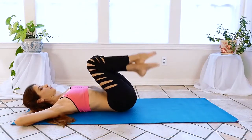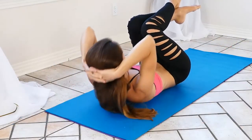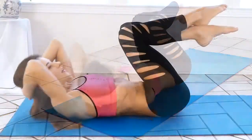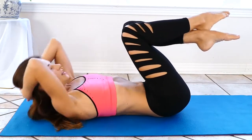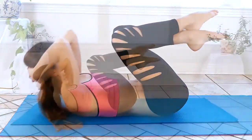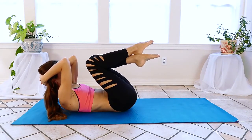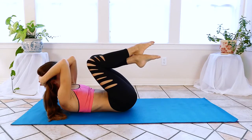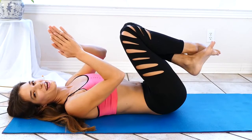Okay, let's just get those upper abs in. And 1, 2, 3, 4, 5, 6, 7, 8, 9, 10. Hold it, hold it, hold it. 1, 2, 3, 4, 5, 6, 7, 8, 9, 10. Now you're done. Good job, y'all.